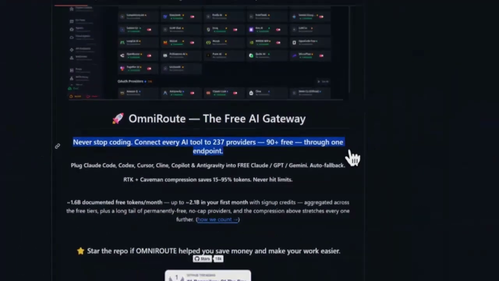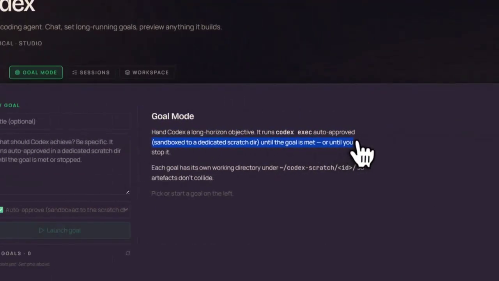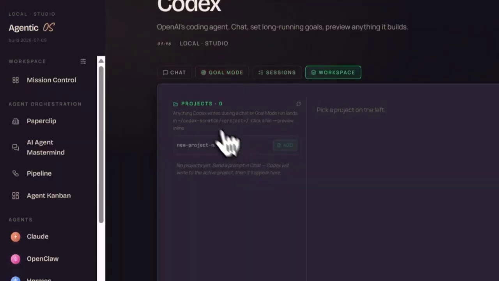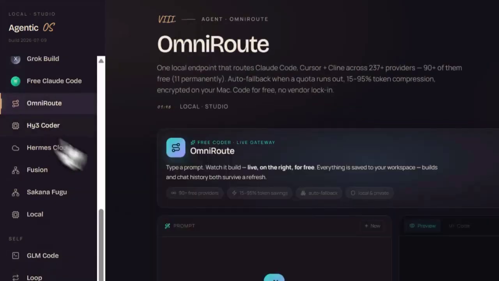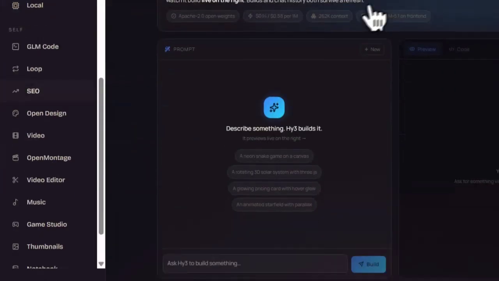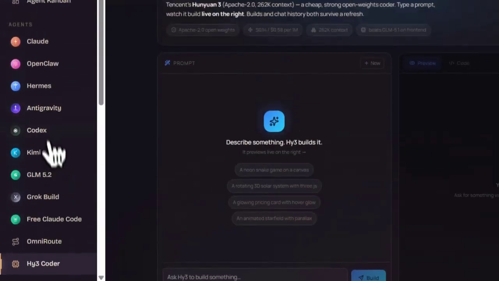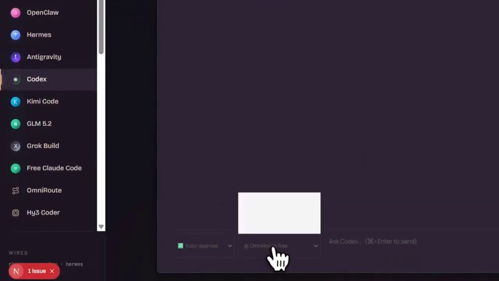Piece three, the swap. This is the whole secret. It's one small file. Codex lets you set your own model provider so that one file just says, hey Codex, talk to OmniRoot instead. That's it. And your normal OpenAI login, never touched. Nothing breaks. It all stays separate and clean. So that's the setup. You edit that one Codex file. If you're using HY3, you drop in your key. If you're using OmniRoot, you point to it, then Codex does its thing, packs up the task with its tools, and the free brain does the actual work.